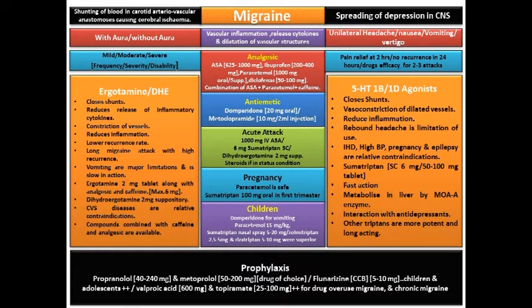There are a few other drugs that also can be used. Valproic acid, that's an anticonvulsant, 600 milligrams, or topiramate, that's a glutamate agonist drug. Glutamate is an excitatory neurotransmitter. Topiramate, 25 to 100 milligrams, recently added, can be a drug of choice in adults for chronic migraine and for drug overuse migraine. So these are a few drugs which you can remember as far as prophylaxis of migraine is concerned. So that's a nutshell about all the drugs and where you want to use them when you talk of migraine.